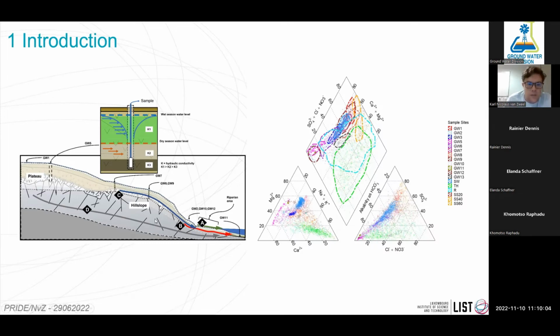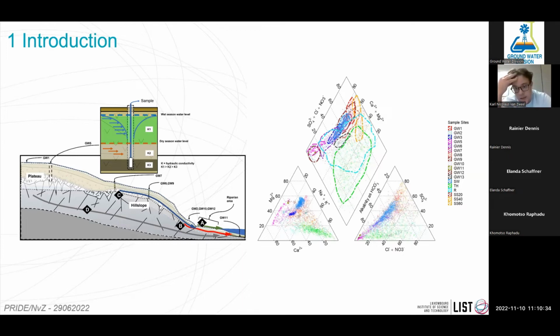And as the system wets up and you get the saturation wedge that forms up the slope, you start getting a flow line C. This is a mixture of what is rapidly infiltrating through the highly porous soils, and then mixing on the contact between the weathered and unweathered zone, and then it flows to the stream. And then we have quite substantial influences of the riparian zone around the stream. So this also alters the chemistry.